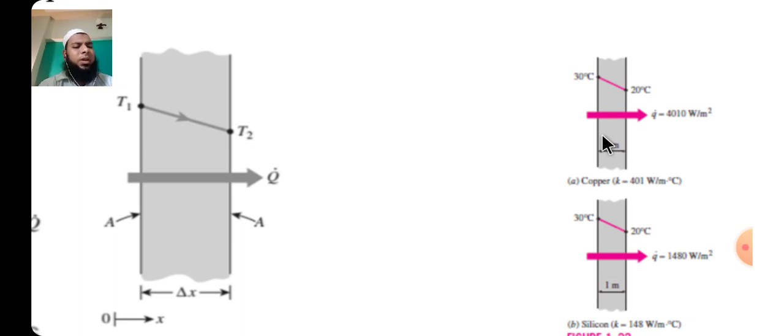But if we are working with the integration and differentiation formula, we have to take the values from the origin. So when we take values from the origin, there will automatically be a minus sign. So to counter that minus sign, we have to place it: q is equal to minus kA dT by dx. I will give you an example.